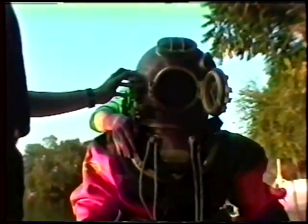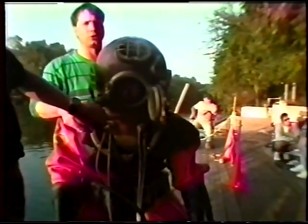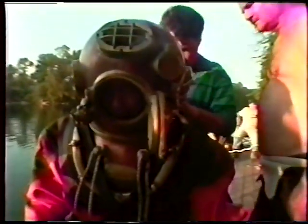How's it look? The mark doesn't exactly align. Is that all right? I don't think they're perfect. Okay, as long as it's snug. As long as the dumbbell works, you're all right. Yeah, it's pretty tight. Okay, how's the dumbbell back there? Is it running on off? Yeah, that should be open. No, hold. Hold.